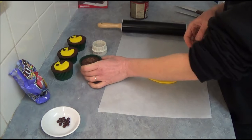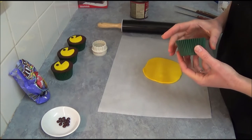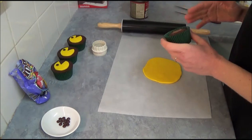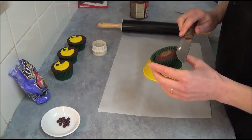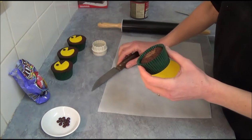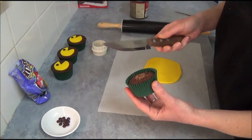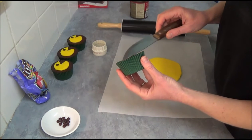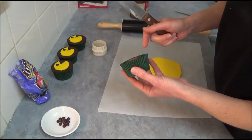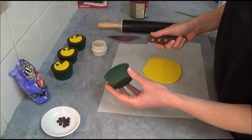So once they're mixed and baked according to instructions, basically we don't want them to overfill. But if it happens that your cupcakes are really tall and fill up too much, what you do is use your serrated knife and simply cut away all the extras to make sure you have a nice flat top. If you have a little peak, you can cut it away with a serrated knife as well. But if you have a really nice tall peak, use the sides of your cupcake paper case as a guide and just simply trim away nice and straight.